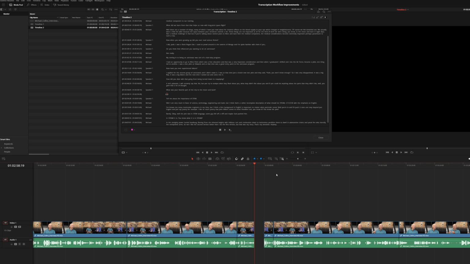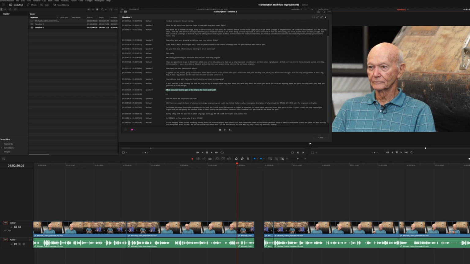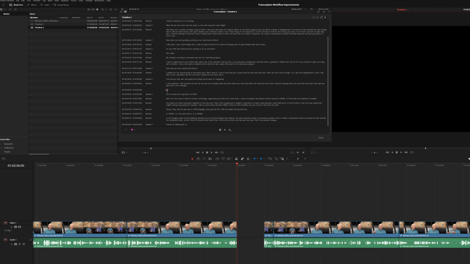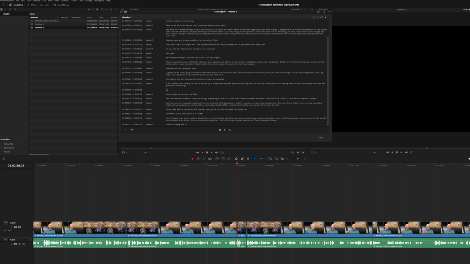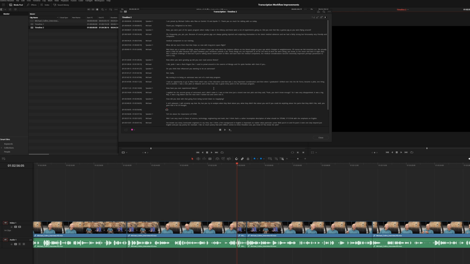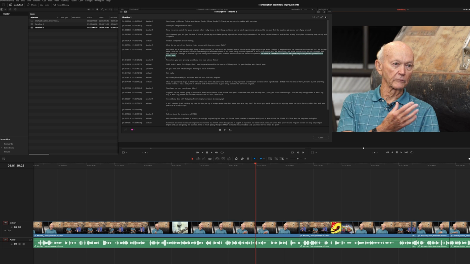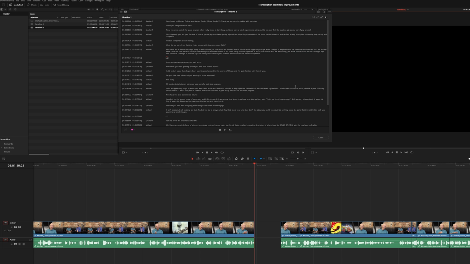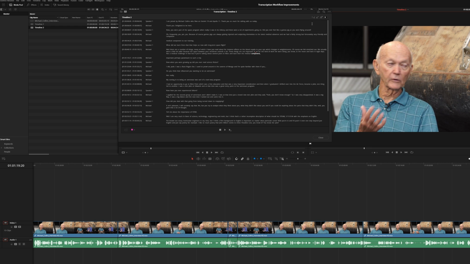It isn't a ripple delete. It is just a normal delete. So we'll delete the file next to it or the clip next to it, and that will delete as well. And now we have a silent area here, so we could click this button and it'll join those two together, removing those empty spaces. So now we have the ability to go through our transcript and remove any bits that we do not want in the transcript. Maybe this one little line here we do not want, we can remove that little bit. Now we have our space there. Clicking this button will remove that space.